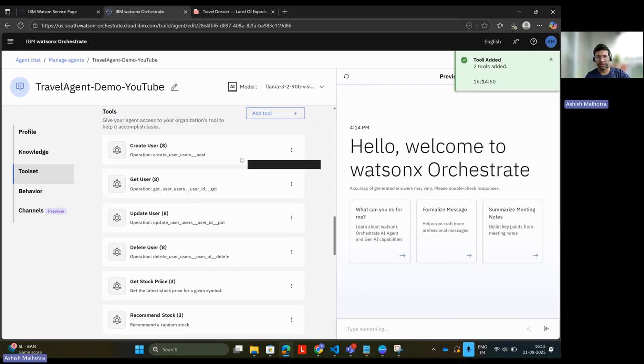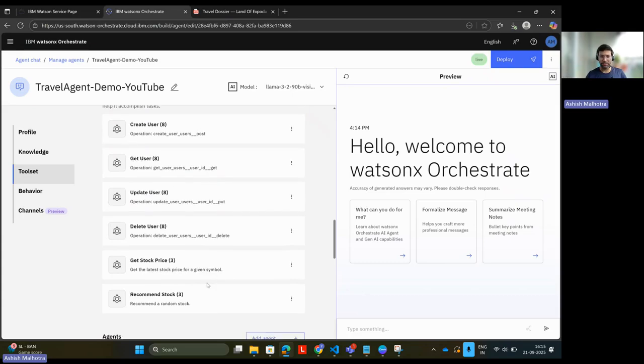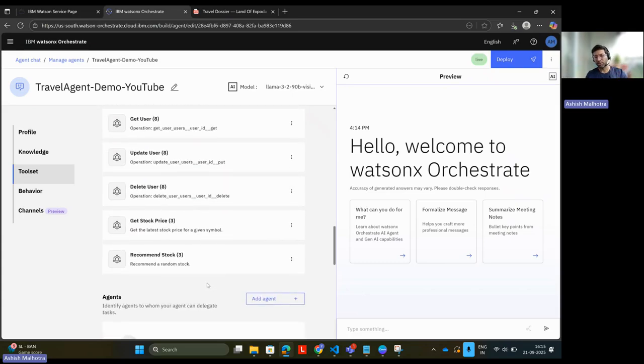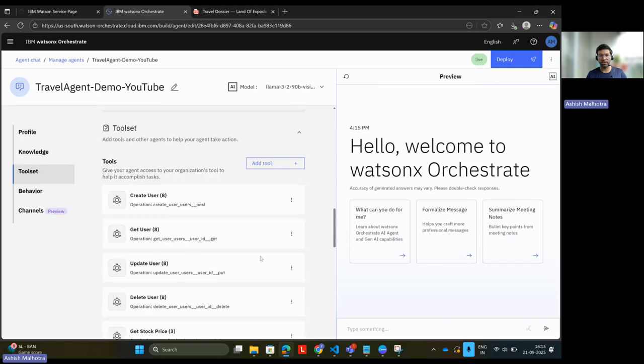The first four, which are create user, get user, update user, and delete user, came from part one of the video, where I exposed the API of a random FastAPI file that I created. And the last two options that you see, get stock price and recommend stock price, have come from the MCP server. Excellent. Behavior is going to remain the same, which is honest and professional.